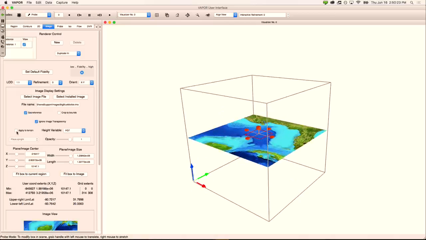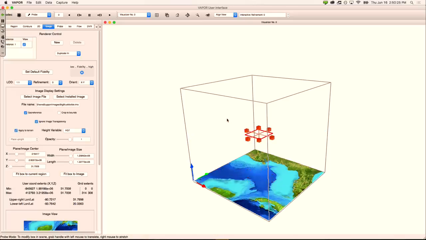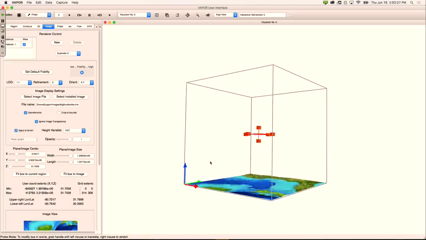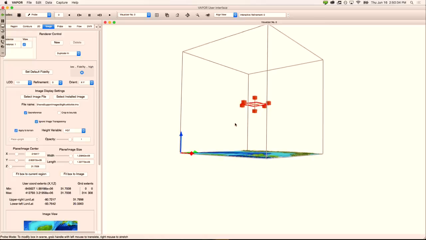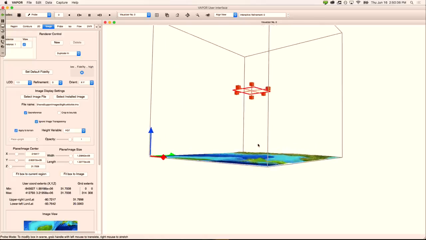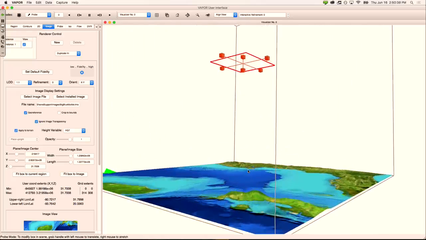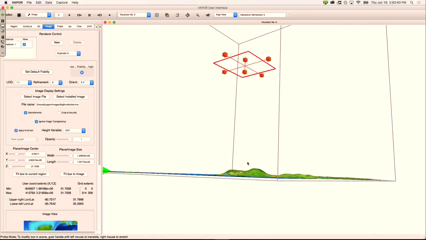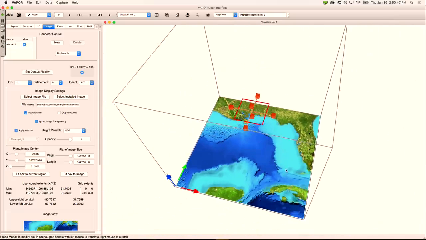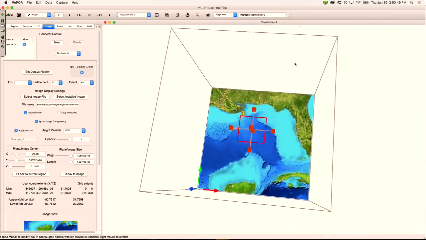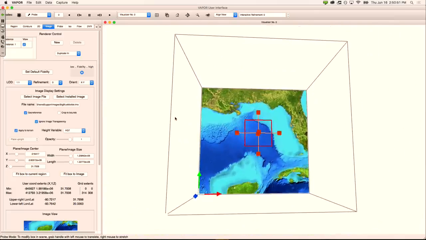So what I can do is click on Apply to Terrain. That will push it down to the bottom, and it will even map a height variable to the surface. I know this is the North American Southeast, so it's a pretty flat area, but we have some mountains in Cuba, so maybe you can see there is terrain being applied to our Blue Marble image. It's a little hard to see, though. If you do want an image in your data, that's one thing that you can do.